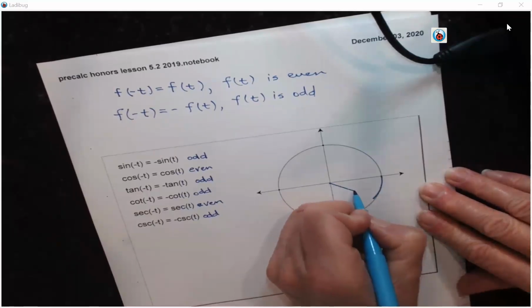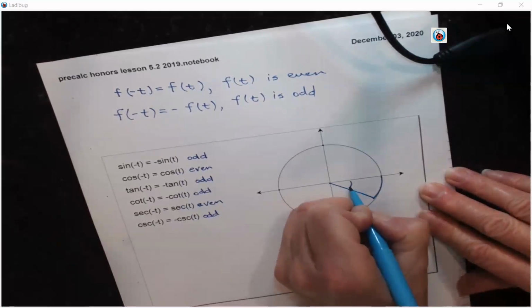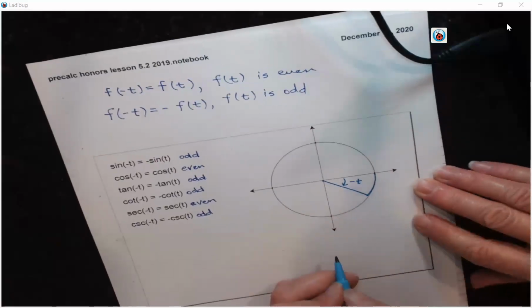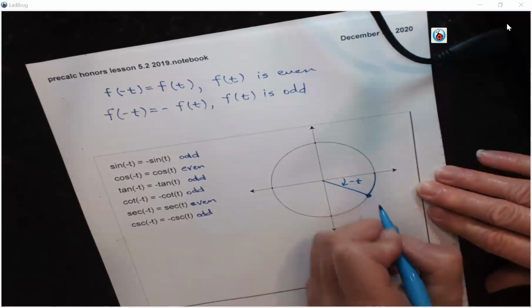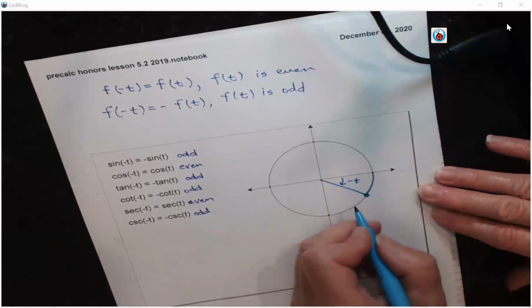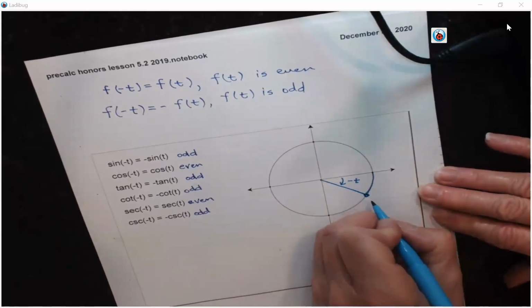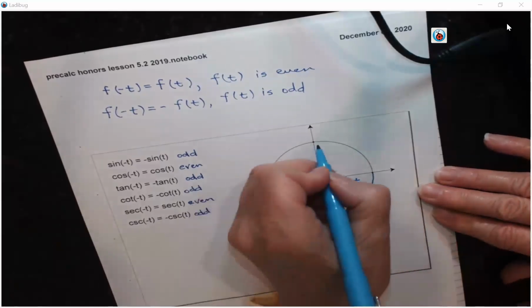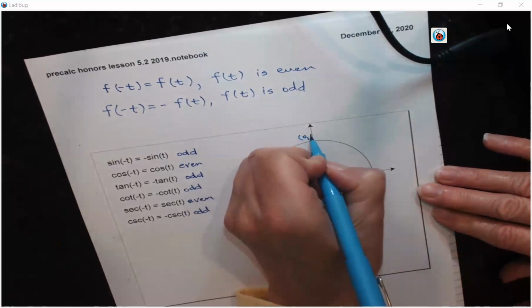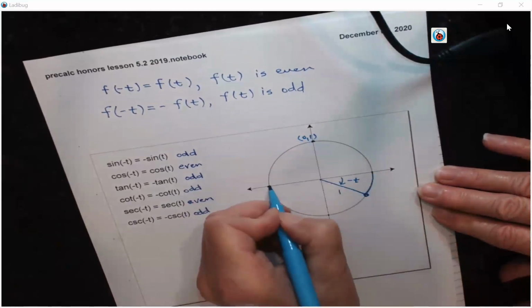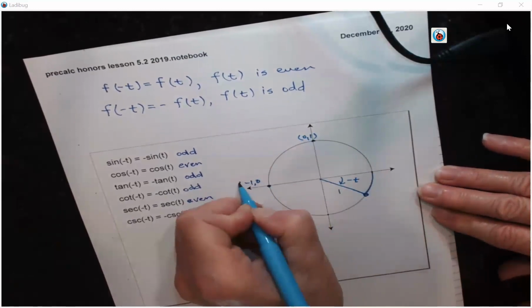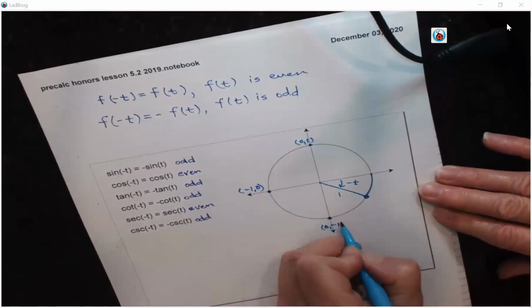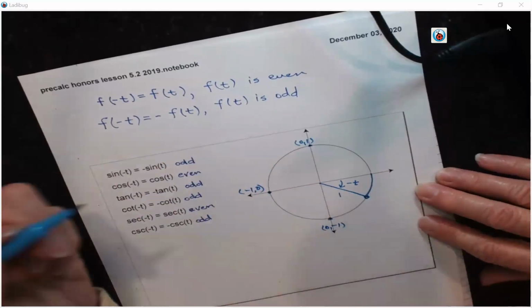So I'm going to draw something that looks like negative t. And the coordinates on this end of this angle here are, now I remember I'm on the unit circle, right? So this is still the unit circle, 0, 1. I'll just put some points on here to make sure we don't forget where we are. This is 0, negative 1, and so on.